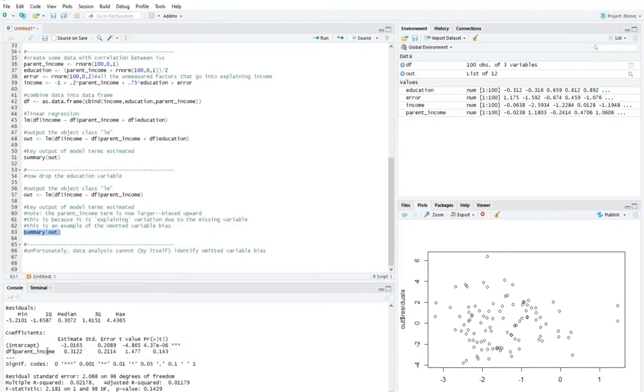Because what actually happens is that this parent income variable, it's explaining variation in the dependent variable accounted for by itself, but also by the missing variable. Which means when you have an omitted variable bias, the coefficients associated with the variables included in the model aren't reliable. It can't be reliably interpreted. And in some cases, they'll be systematically biased upwards, and in some cases, systematically biased downwards.